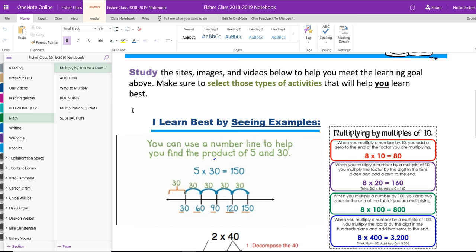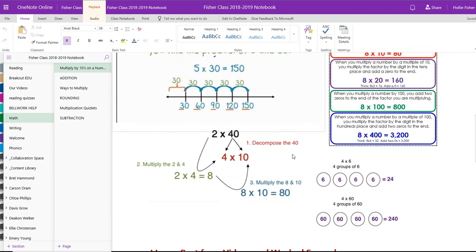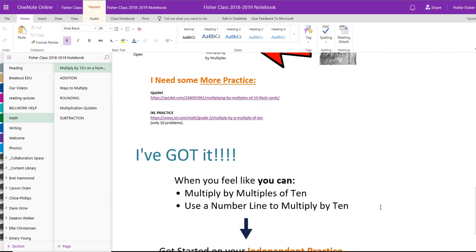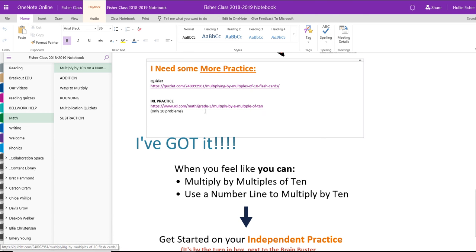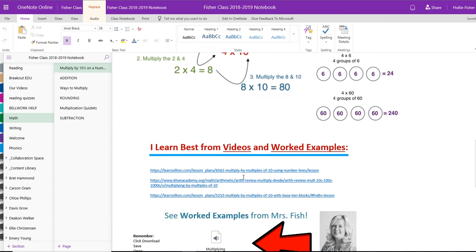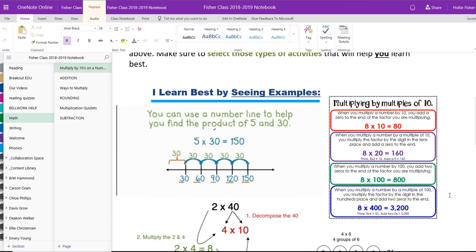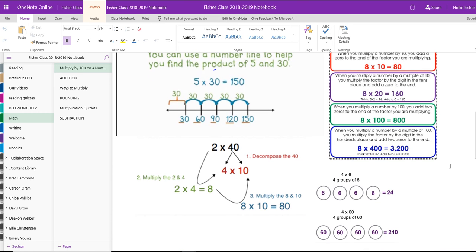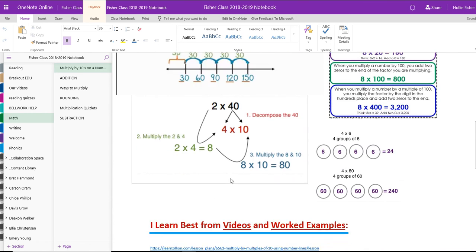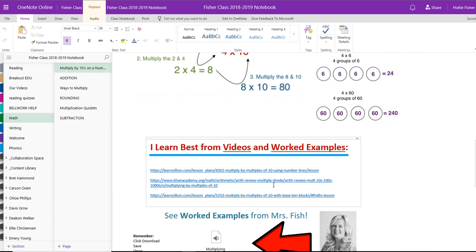And I've talked a lot to my students about which ways they learn best, whether it's by seeing examples or videos or worked examples, or even just by practicing over and over again. So students have an idea of where they're going to start on this playlist of items. They don't necessarily need to look at everything, just the things that help them to meet the learning goals. So here I have some pictures directly from the Learn Zillion videos that go with our Advantage Math program, and then some other diagrams that were from the Advantage Math program too, to help students to put these ideas together.